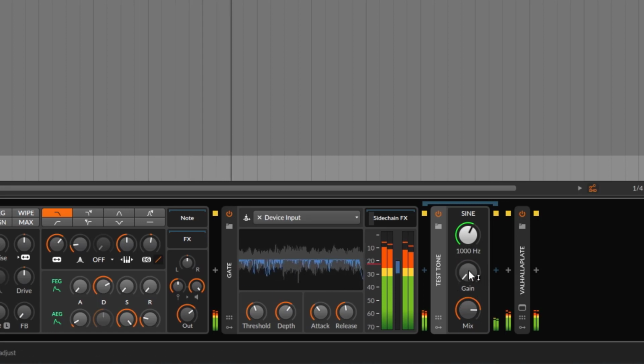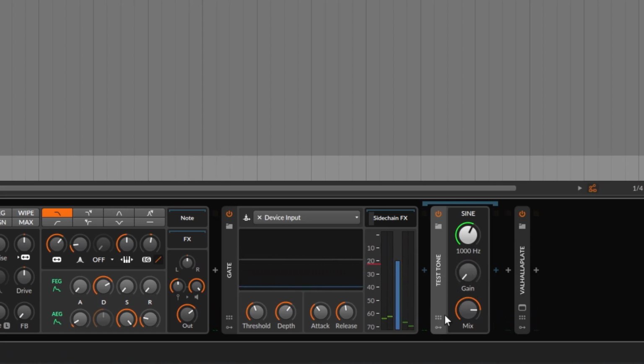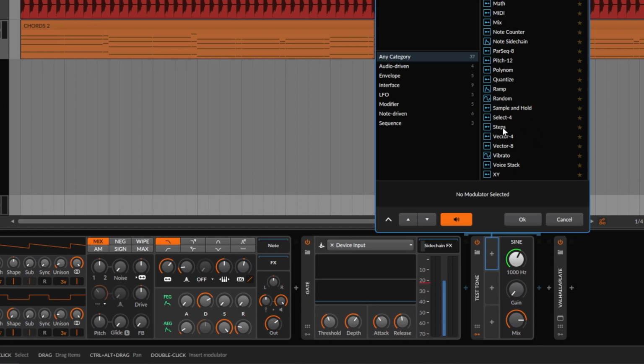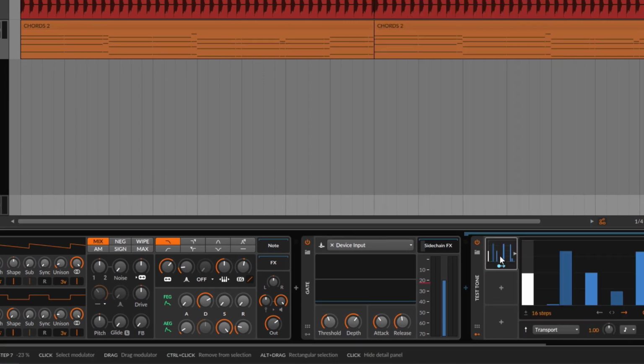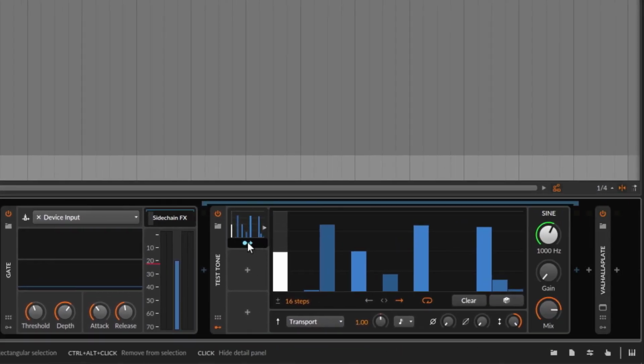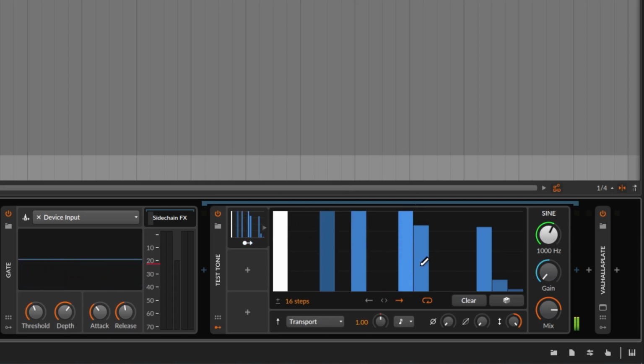Now the trick is that we need to modulate this sound just like we are getting the snare. So I'm going to do something like steps, right? I'm going to go to the steps and let me just close this one. I'm going to say that when we play it, I'm going to grab the test tone and go up in volume. And now we can tailor and create different things like we would do with the step sequencer, right? Just create different movements with different rhythms.